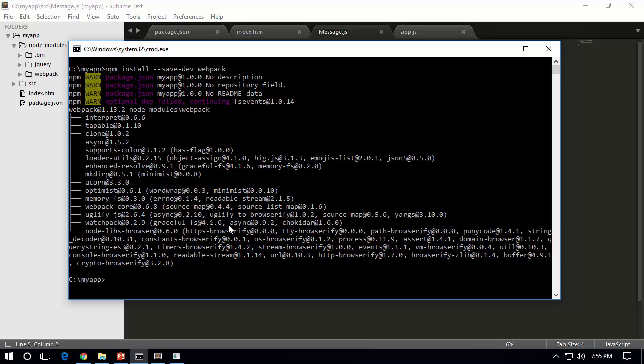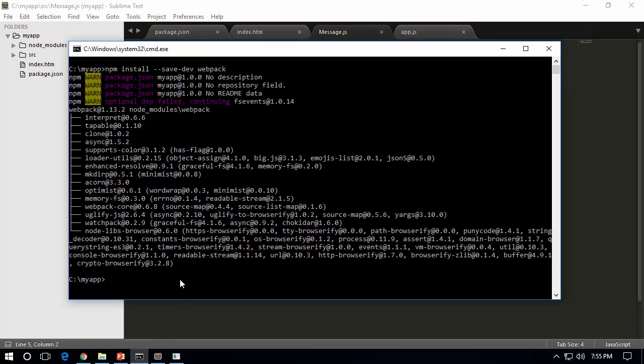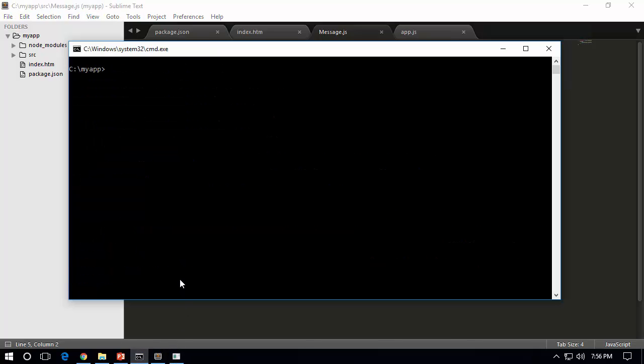Okay, so now that we have Webpack, you can see you have the node_modules, and inside the node_modules you have Webpack. And make a note that you have the .bin folder. If you open that, you have webpack.cmd, which is nothing but the command line tool which can be executed right from your prompt or command prompt. Okay, so now that we have Webpack, we still need to load the respective loaders. As I mentioned, Webpack alone cannot understand what is ECMAScript, what is TypeScript, what is React.js.